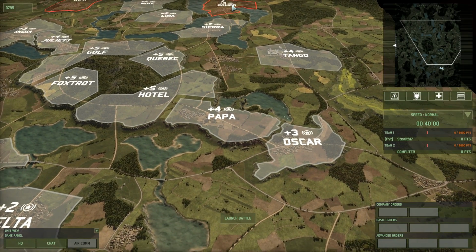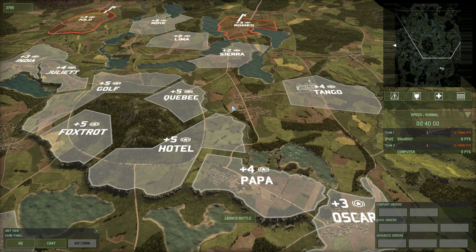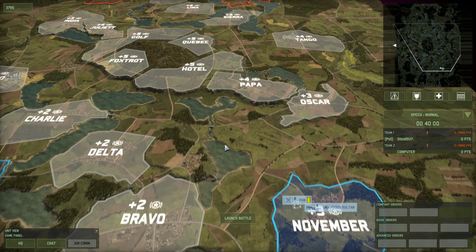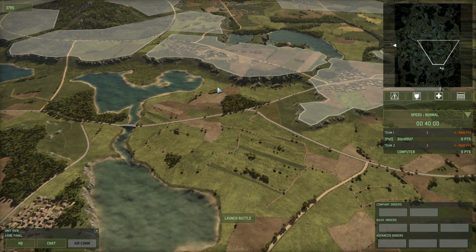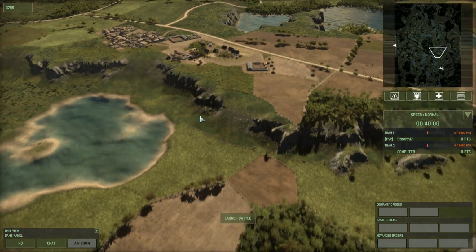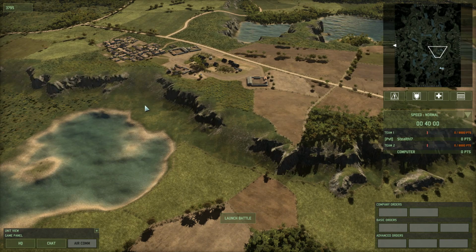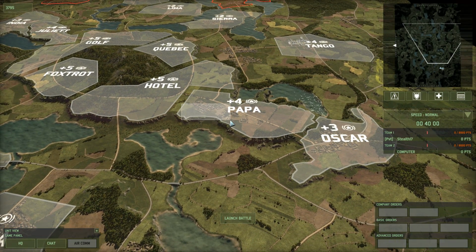Because let's say that Red 4 comes in from Romeo, captures this little town in Papa. Red 4 then has a very long road to reinforce this position, whereas Blue 4 can quite easily lash out with airstrikes, come in with reinforcements pretty quickly, especially since you have all of these little inclines that vehicles and infantry can easily climb up on. Making sure that you capture it is the first part of the battle. Keeping it will be the second part.